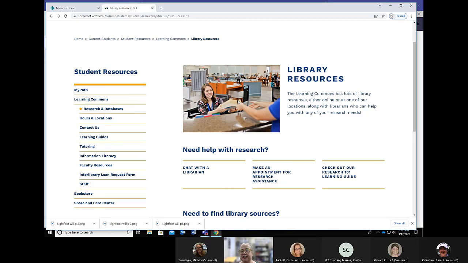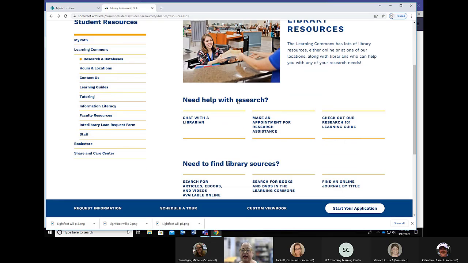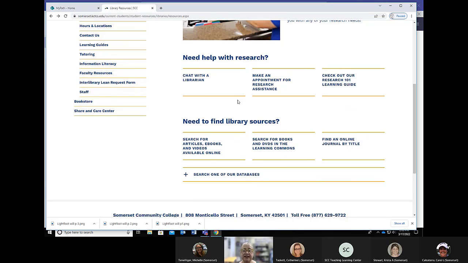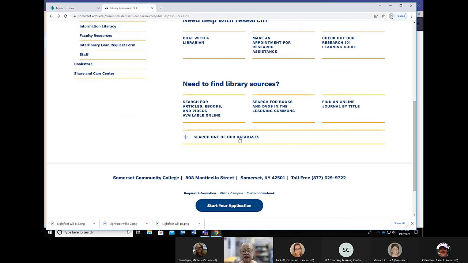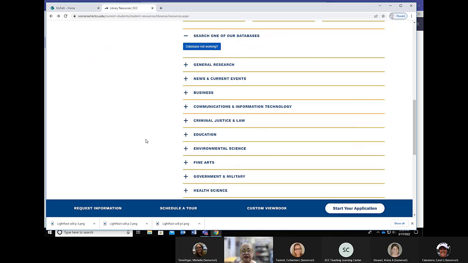So we went to these images on that previous page so that all of the web pages throughout the entire KCTCS system look the same. But each library had a little bit of latitude in how they set it up after that page. So we actually have an accordion list. We've had this for a while. If we come up with anything that we think is more effective or more user-friendly, we'll change it. But for now, this is going to stick around.